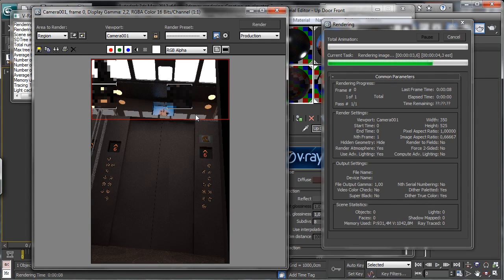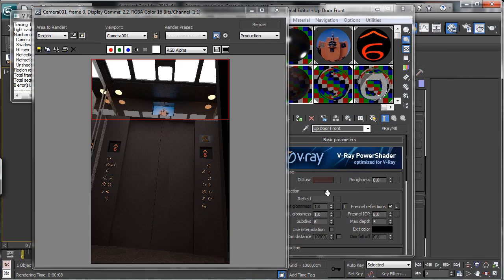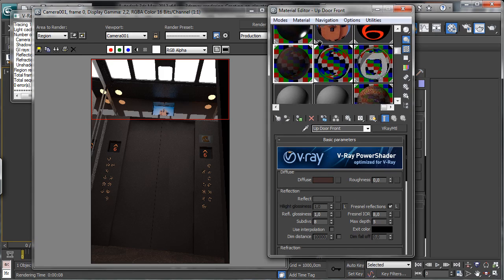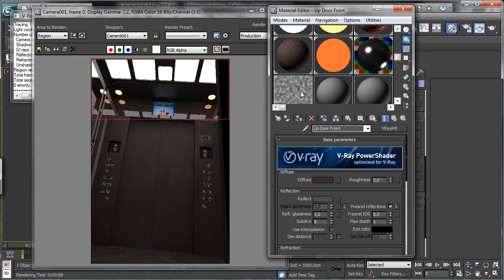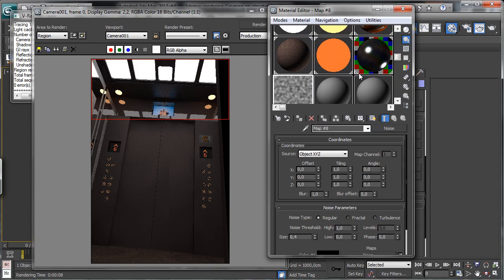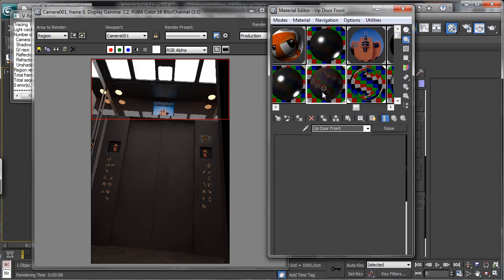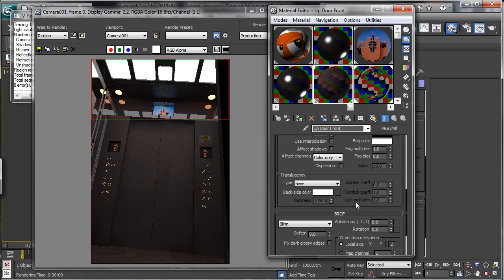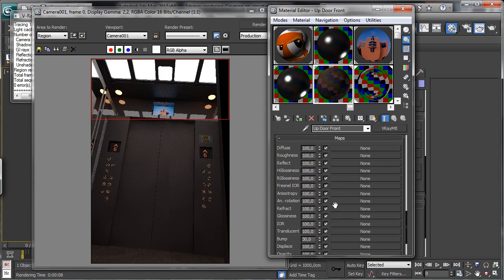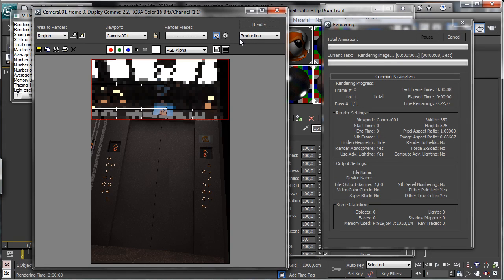Okay, you see that we have a high reflection, and we need also the bumping, so let's go there, copy, and there we can go inside the maps, paste, and let's go for 3. Let's render again. So you see we have a little bit of distortion over the metal.